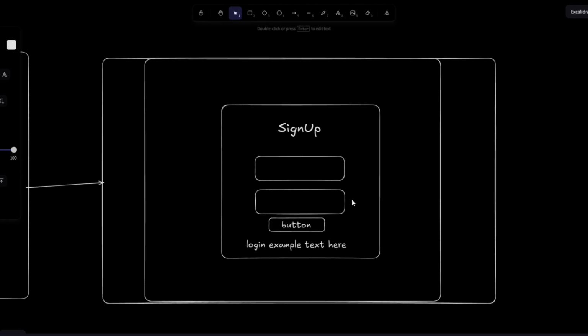Here they can fill in their name, username, email and password. For now I am adding only two just for the demo. In the app I am going to add name, username, email, password, etc., and there will be text below here. If the user has already created an account, then they can directly log in from here.